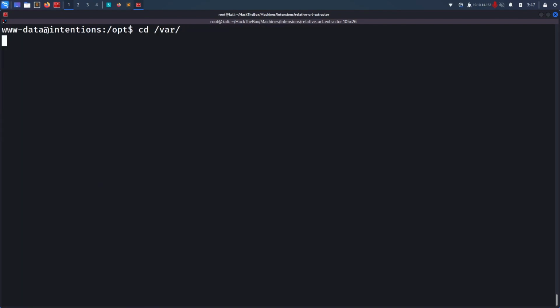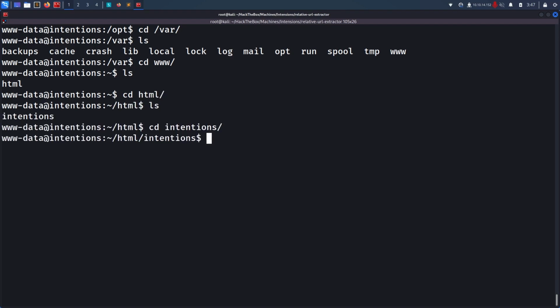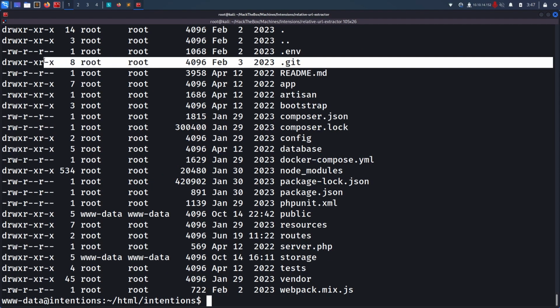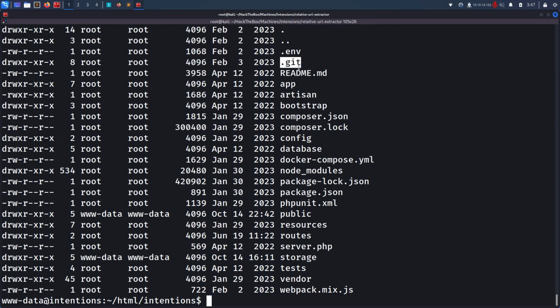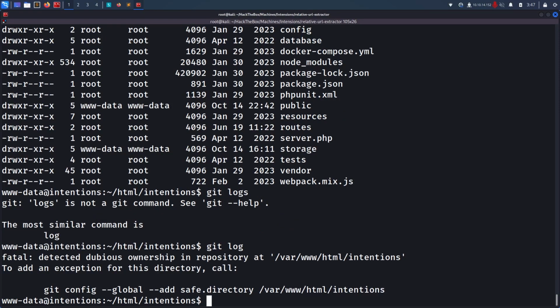So nothing interesting. Let's go into the web server directory. ls intentions, ls -la. Oh, there is a git repository over here. I can try to see the git commits and enumerate those as well. So let's try to do that one. But how could I do that? I think if I do git log, no. So I need to download it onto my system, because on my system git is set.